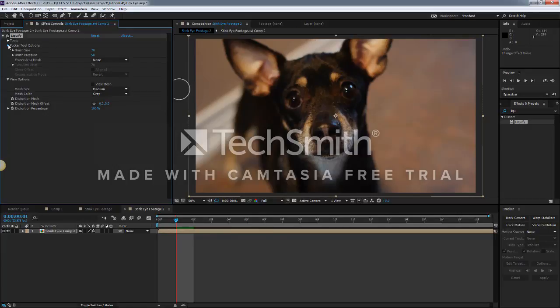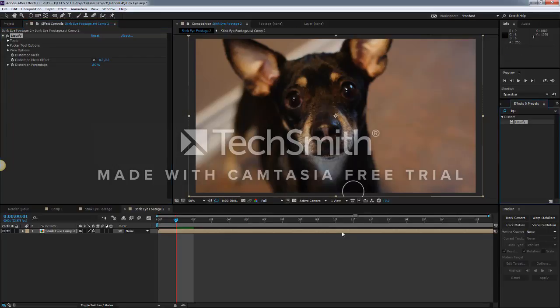So you notice there's some subtlety going on with this eye squint that we're making the dog do. So we're going to try to replicate some of those subtle muscle movements in this animation here. So what we'll do is we'll take the liquefy effect and apply it one more time.